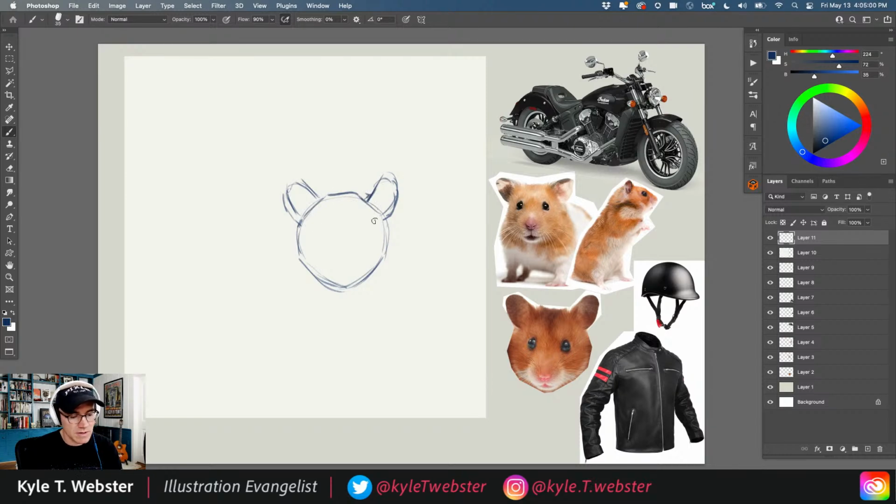I'm looking at this little area right here. So we kind of come down and then out like this. All right, that's starting to get somewhere. I'm going to just keep playing with this until I feel like I'm starting to get it right. I can take away bits here with my eraser. I just feel like I'm sort of understanding that shape. And this is just an exercise I'm going through here to try and really understand hamster heads.